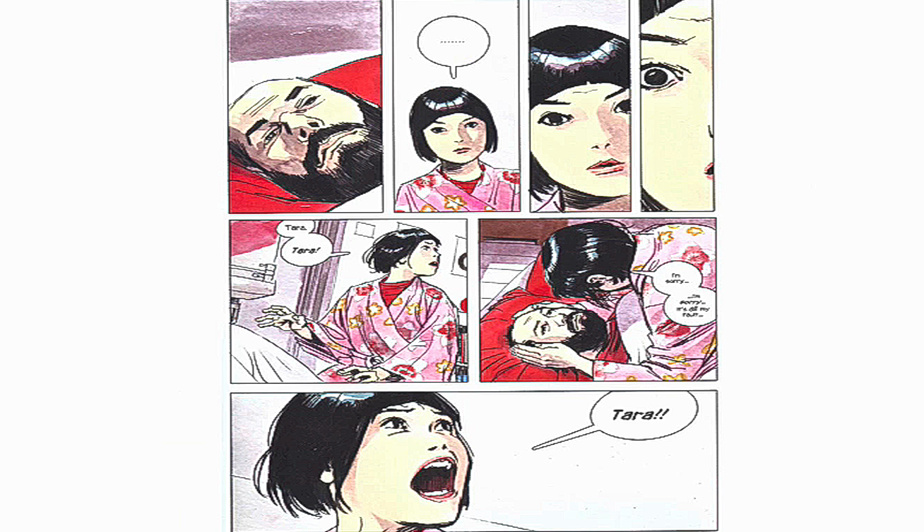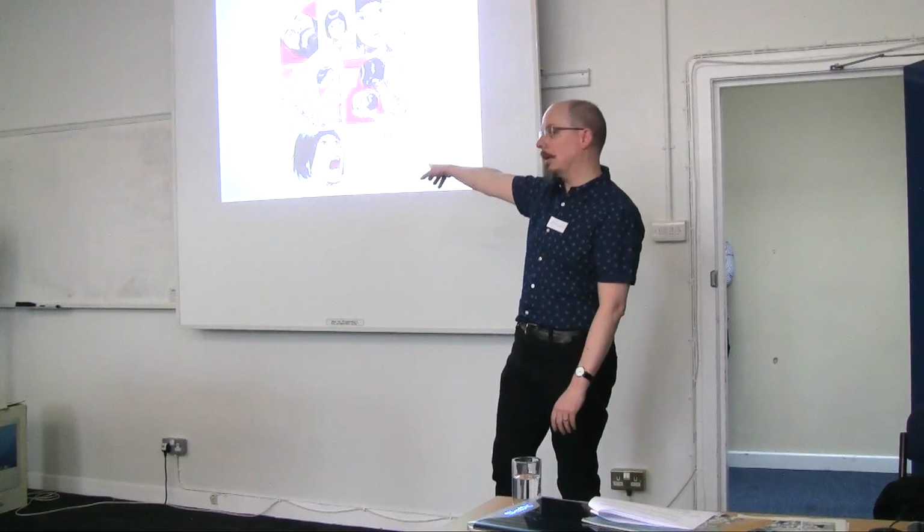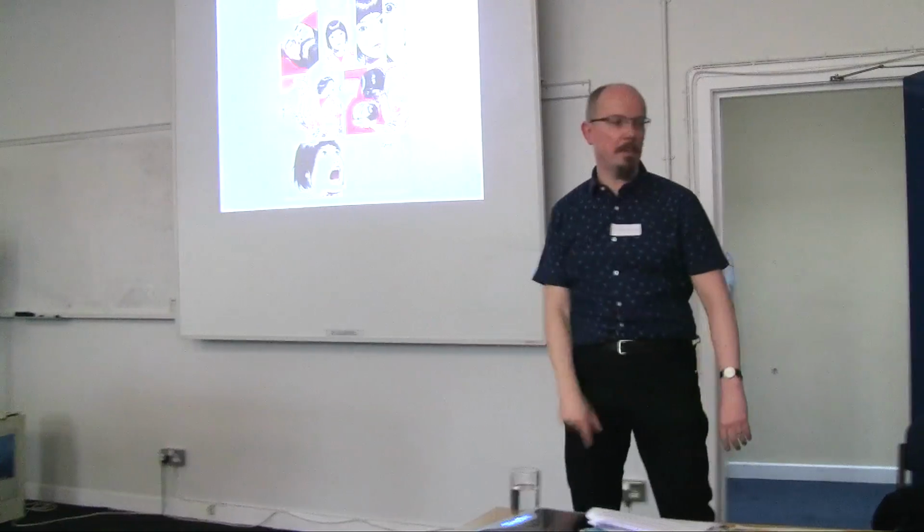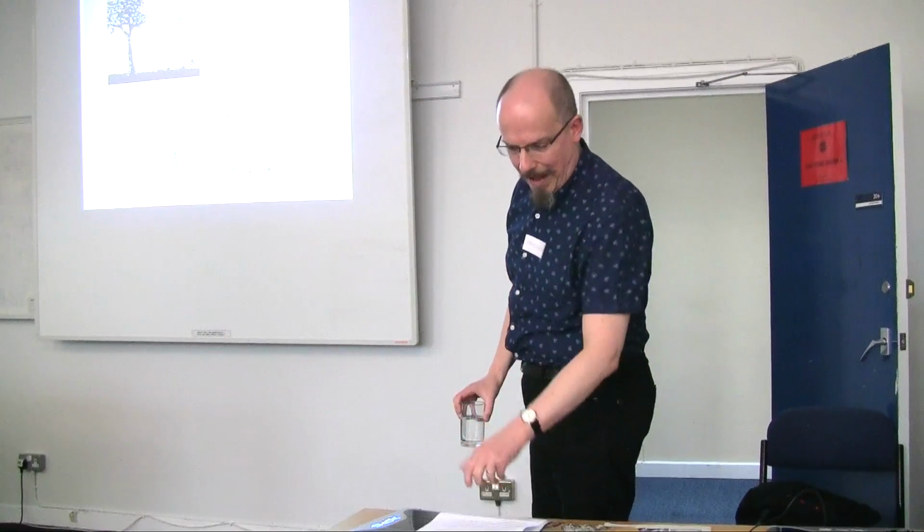Tara screaming. That's from The Now of Brown by Glenn Dillon, won a big prize at the Angoulême Book Festival, Graphic Novels Festival in France last year, and it's a blinding book if you ever get a chance to read it. He's working on the new Star Wars film at the moment. Okay, so that's talking about how comics work, how space equals time in comics.